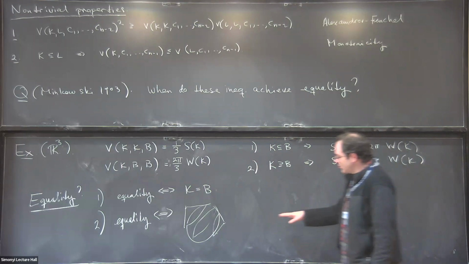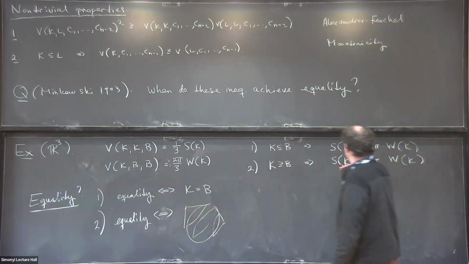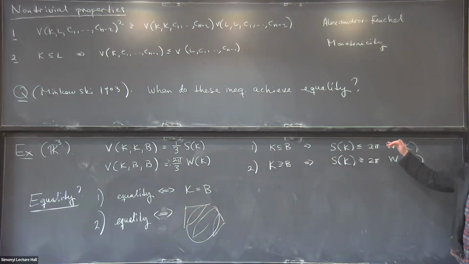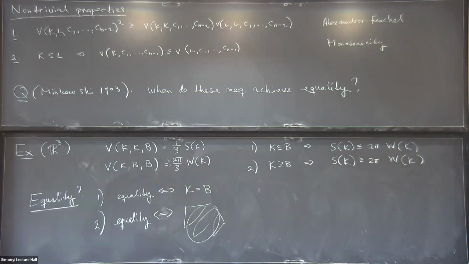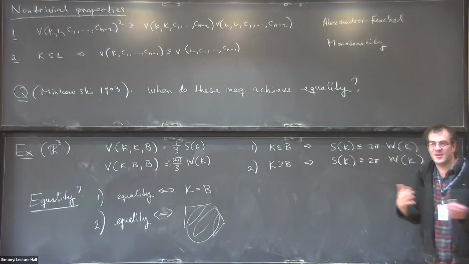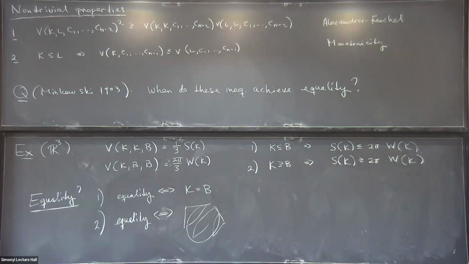So you see, you get very strange equality cases for the second inequality. You get only trivial equality cases for the first inequality. And these inequalities look exactly the same. So something already strange is going on. These are very basic questions. When you have sharp inequalities like this, the first question that you ask is, what are the extreme cases of these inequalities? And already you see a strange picture showing.